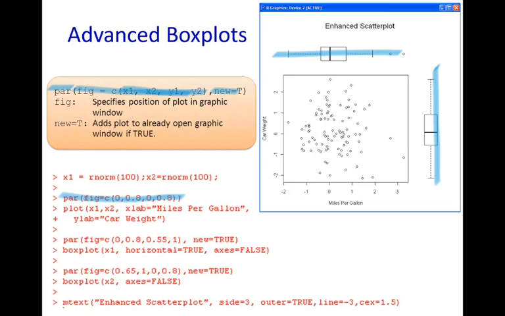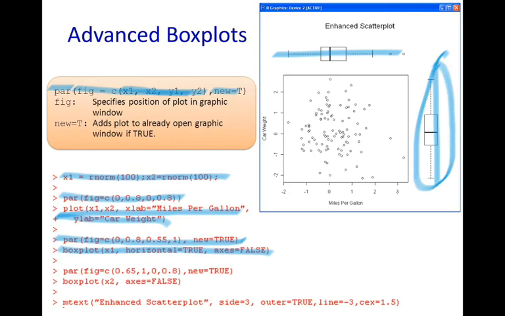Then you just plot the data, which comes in this case from some randomly generated numbers. And then you add a second figure, again with some parameters. This is the box plot number 1 for x1, horizontal, so this is this one, right? With the command figure you have to specify where on the side it should be. Then for the second box plot, again you specify where it should be.